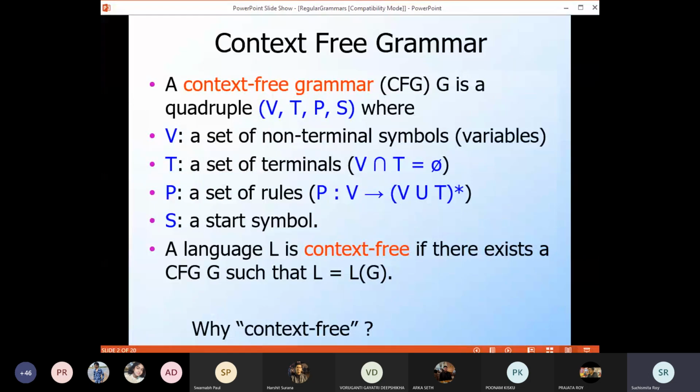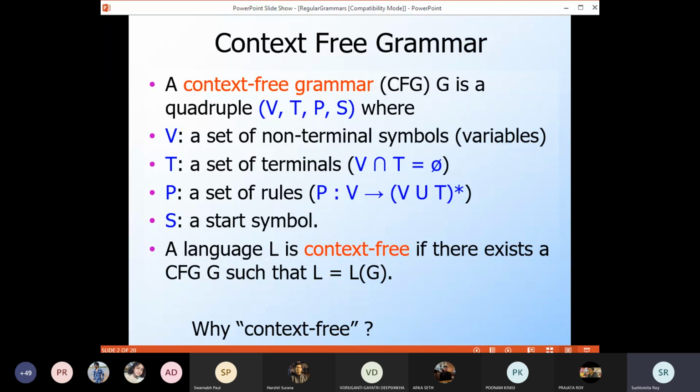Please remember, all variables are nothing but names you give to placeholders. So these are variable names. And these are non-terminal symbols. Why are we calling them non-terminals? If you have already done parse trees or derivation trees, you know that terminals are the leaf nodes and non-terminals are the internal nodes, okay, which are named by these various variables.